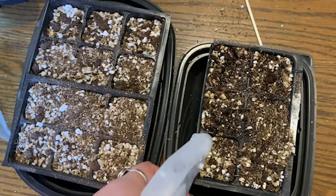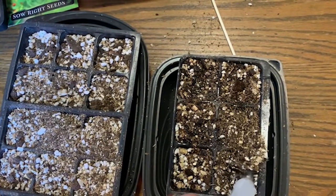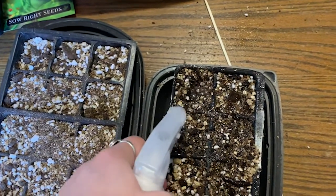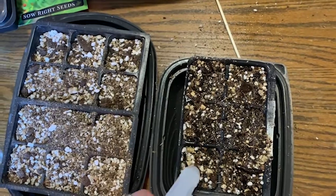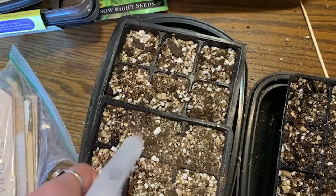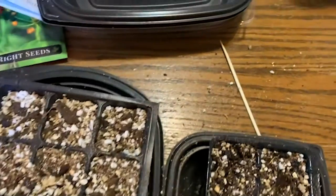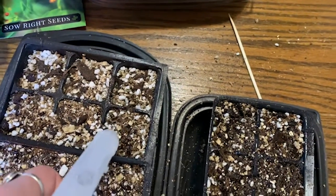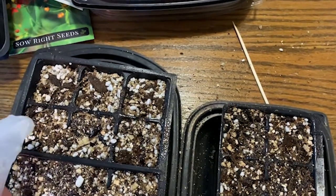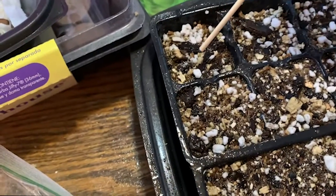So I filled my trays with the seed mix. Again, you don't have to make your own mix, you can buy it. I really like Purple Cow. We'll see how this little mixture does. So I'm getting these moist before I put the seeds in. You see the stick up here? That's actually for poking holes to plant the seeds. Some holes now.